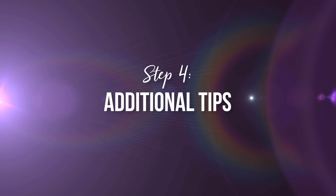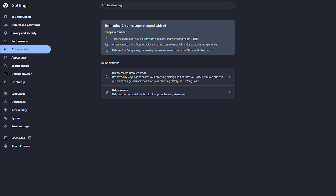Once you choose your browser, move on to step 4: some additional tips. Always check for updates and enable auto-updates for your browser, no matter which one you use — hackers love to exploit outdated software. 2025 has also seen a rise in AI-driven search, but also AI-driven privacy features, and we now have end-to-end encryption for browsing. Chrome and Firefox both offer better integration with password managers, enhanced anti-tracking, and privacy-centric browsing modes. I would advise customizing any settings related to AI and checking data collection policies. You can also disable Google Location History, which automatically tracks your movements — definitely turn it off if you're concerned about privacy.